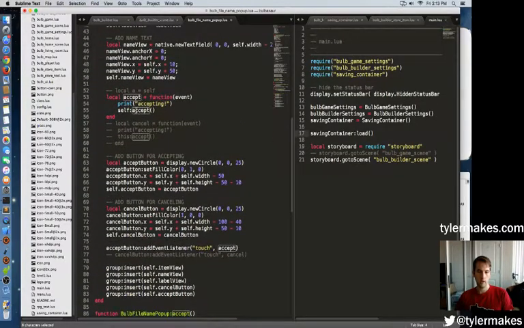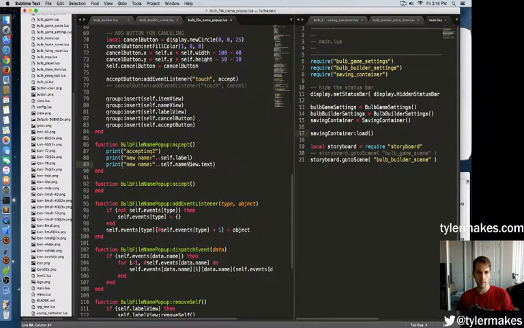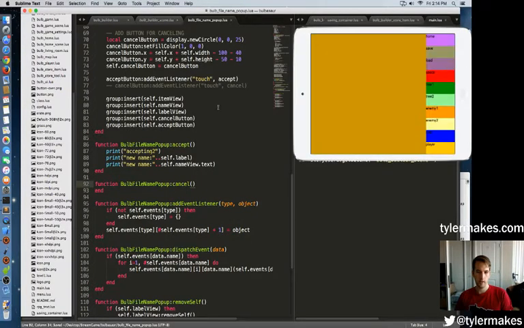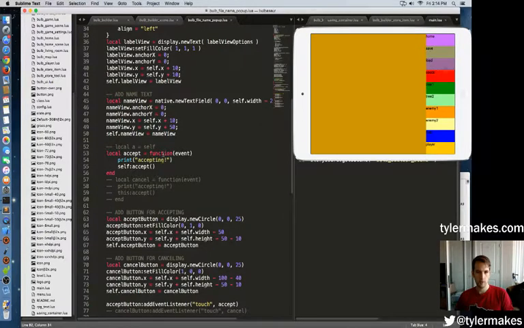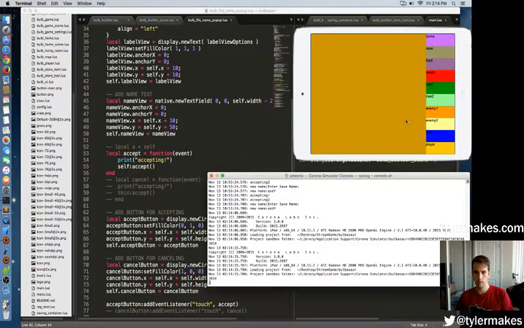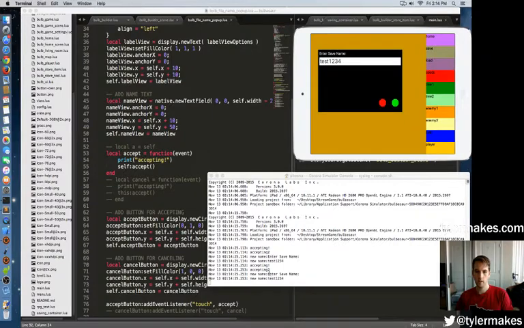So I did a little research, and actually it was when I started up and was getting ready that I realized, oh hey, why are there two accept functions here? Sometimes it's good to take a little break from your code and come back and see what you were doing wrong. So that should be the case. We're going to go ahead and restart this bad boy and see if that's working. And accept. Hey, there we go.